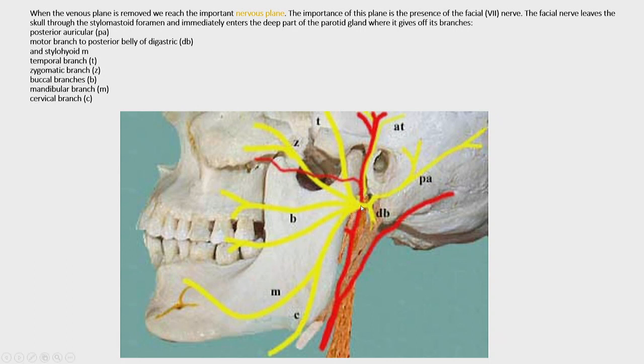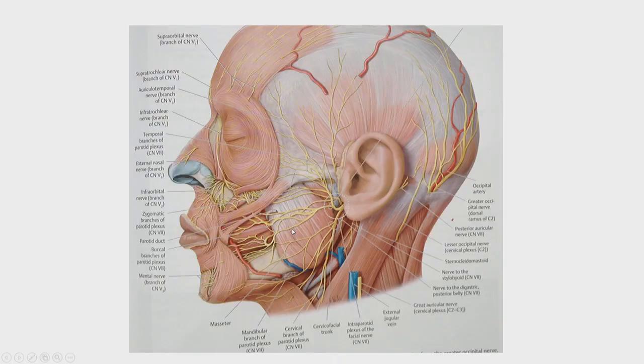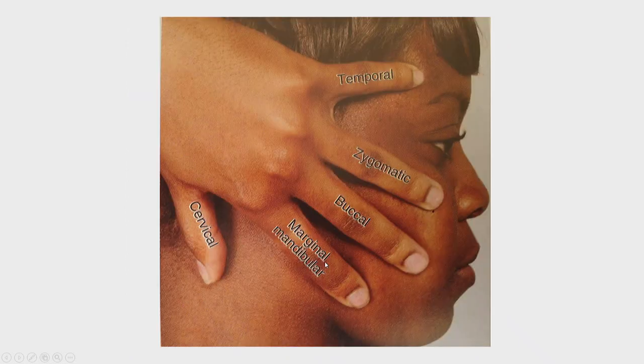And this facial nerve, as we said, is dividing the parotid gland into superficial and deep parts, and is going as an intraparotid plexus to the 5 branches that are innervating all the mimic muscles. And as we said, if you want to remember the branches of the facial nerve, you put your hand on this region, and here are the temporal, zygomatic, buccal, marginal mandibular, and cervical branches of the facial nerve from the parotid or intraparotid plexus.